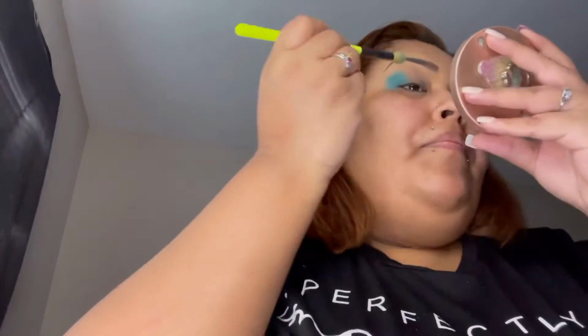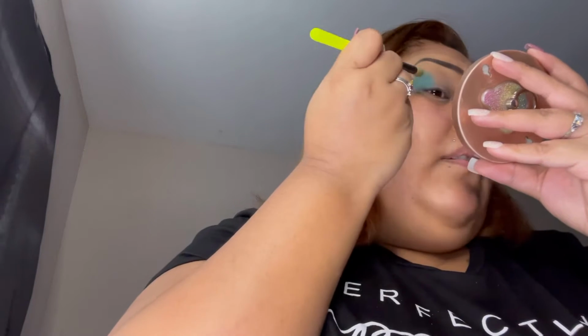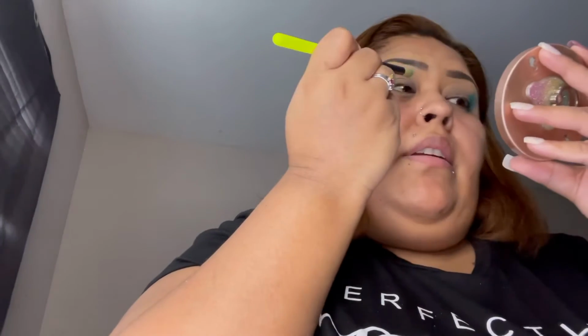Y aquí como que se ve a little bit cracky. You know? We don't want that. So we're gonna blend up to right there. I'm gonna do the same thing to the other one. And then I'm gonna check and see if I have them right. And then we're gonna proceed to our next color.